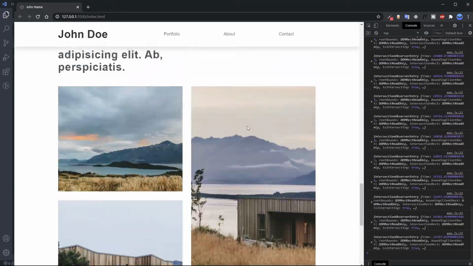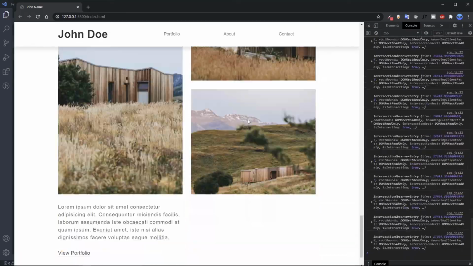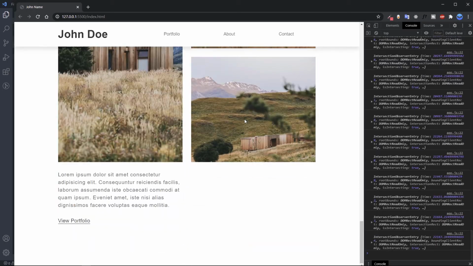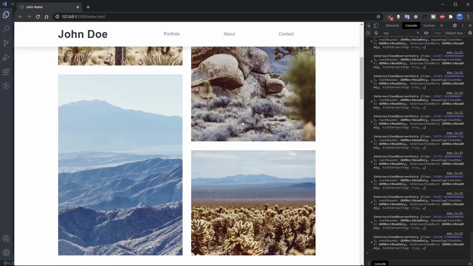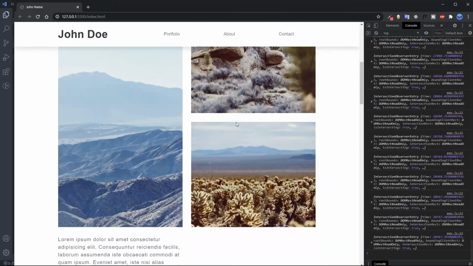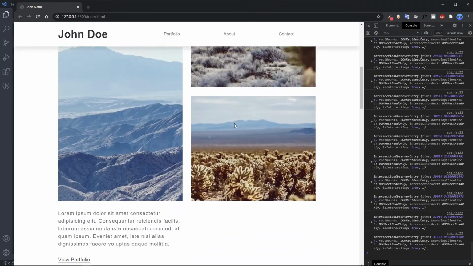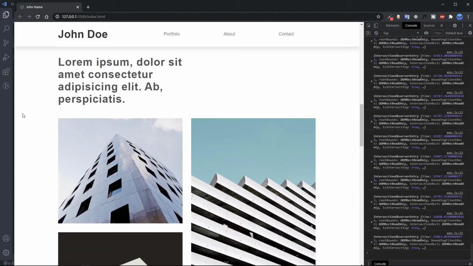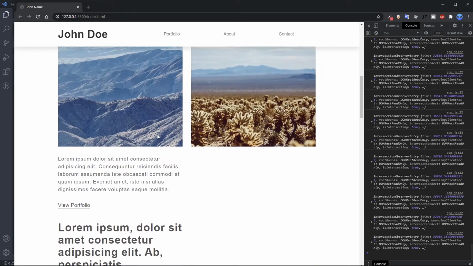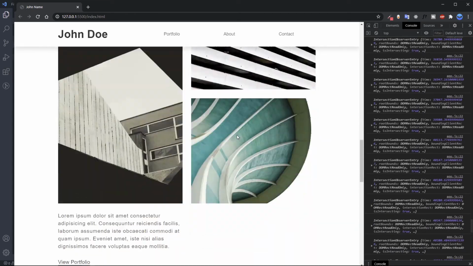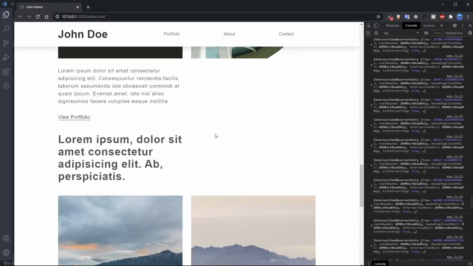If we keep scrolling, it keeps firing, see? So this is very bad. We need to find a way to remove the events after the images load, because on some old computers with very slow internet or poor processing power, the performance will be very poor. So we need to get rid of these events. It keeps firing as long as we're scrolling.